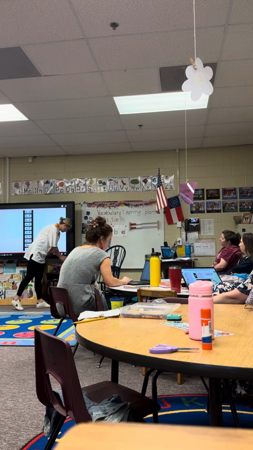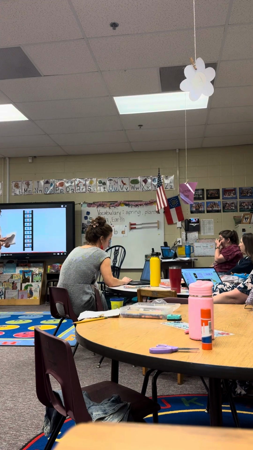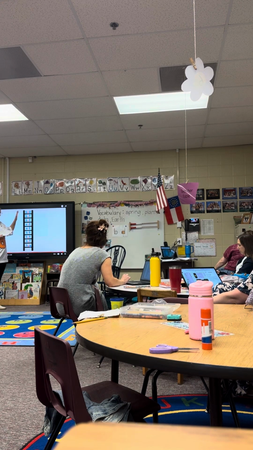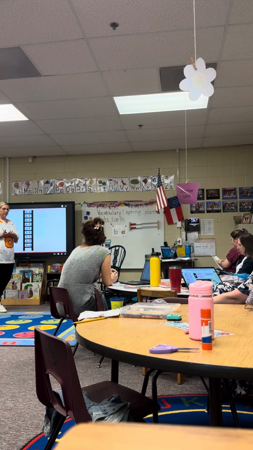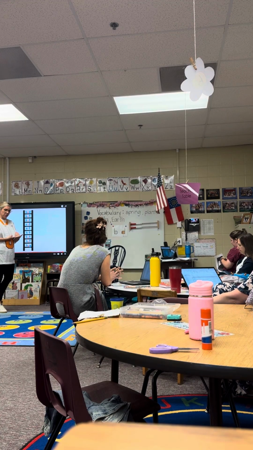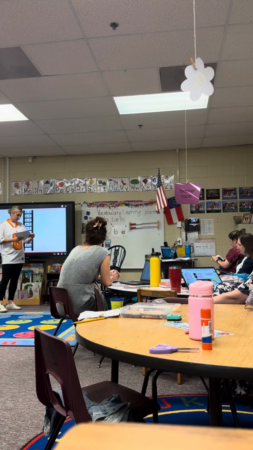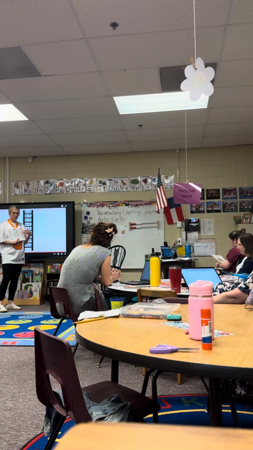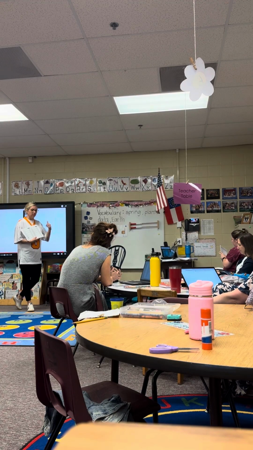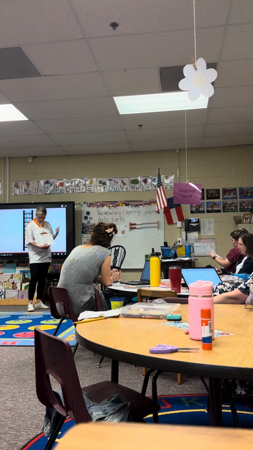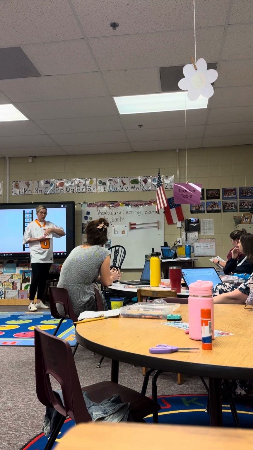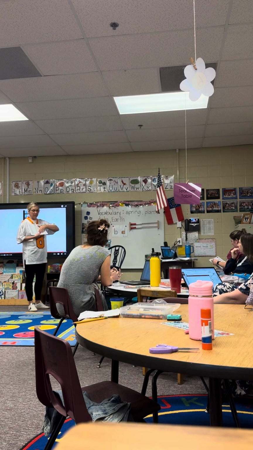The other thing that I think is really neat, and I put some copies of the word ladders in there for you, but when you are doing word ladders, and this is obviously specific to kids that would be maybe a little bit more advanced, which didn't need a visual for that. But I did want to give you some that are going to have some visuals. So you'll see that they also are going to be grouped by the vowel. So when they're struggling with those vowel sounds, you still want to give them those visual reminders. And I would solely focus on one vowel at a time to build those ladders.